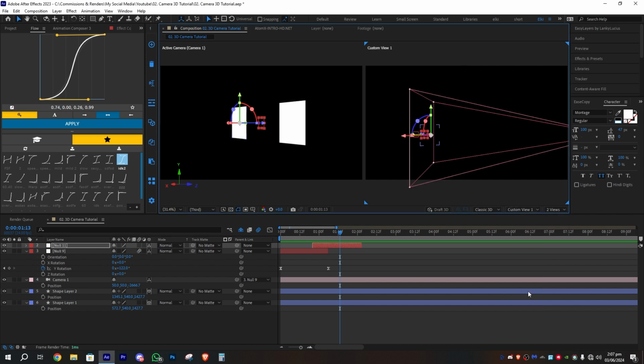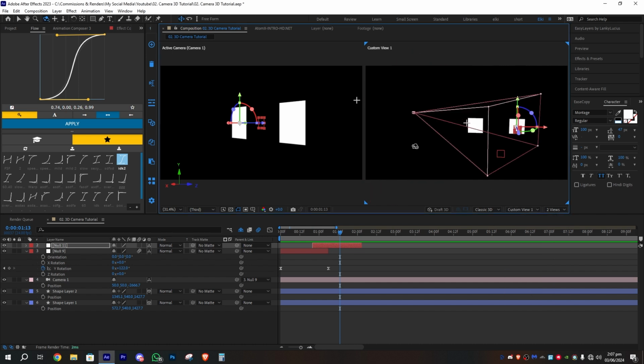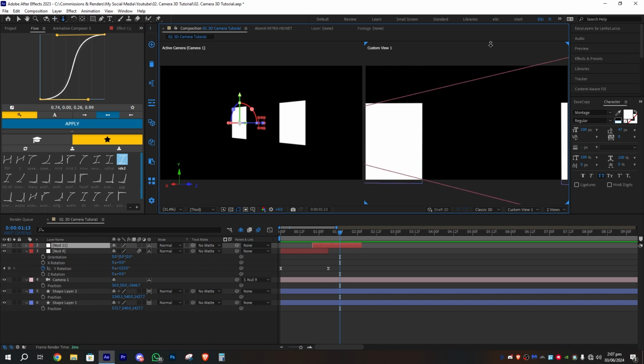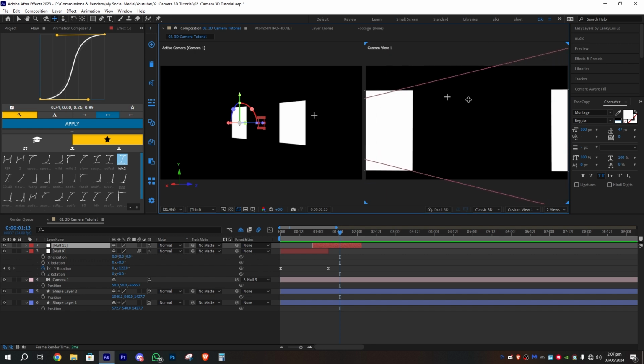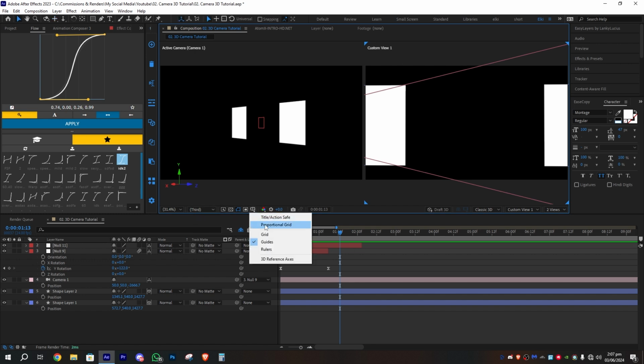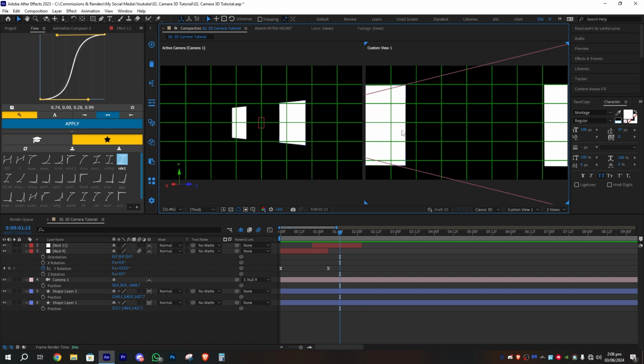We're gonna go to custom view 1, and it did kind of work, but it's still not in the center. I mean, we're gonna have to do that manually, and to make sure that we don't mess up the center and it's perfectly where we want it to be, we're gonna make sure that the second viewport is highlighted. We're gonna go to the grid option, we're gonna enable proportional grid. Okay, it's not helping, is it?